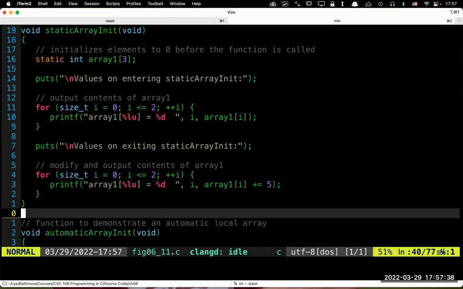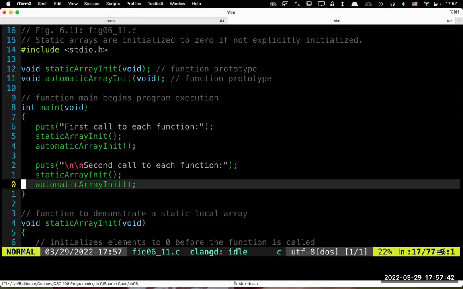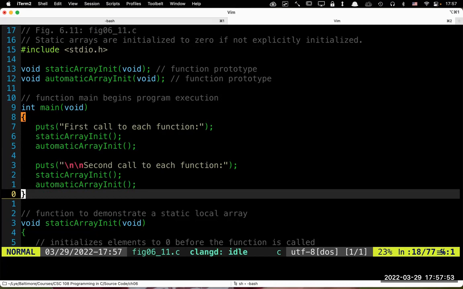After this one, when this call has ended, array 2 is destroyed. Array 1 is static, so it will be destroyed only when we exit the whole code.